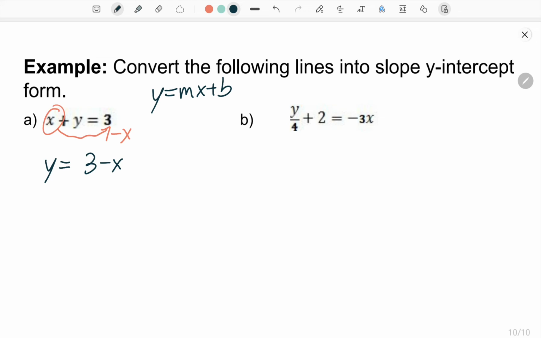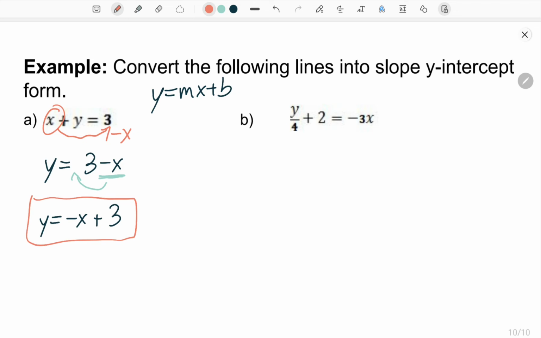But we do want to keep it in the same order. So we can move this x in front of the 3. For moving things just on the same side of the equation, keep the sign that's in front of that variable. So it's going to be y is equal to negative x. 3 doesn't have a sign in front of it because it's a positive number. So since it's a positive number, you can say plus 3. So negative x plus 3. And that is now in that same form as up here, the slope y-intercept form.